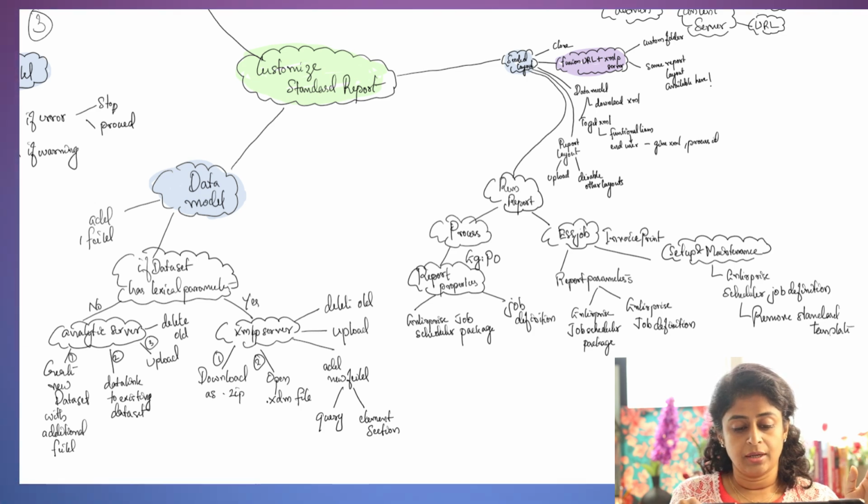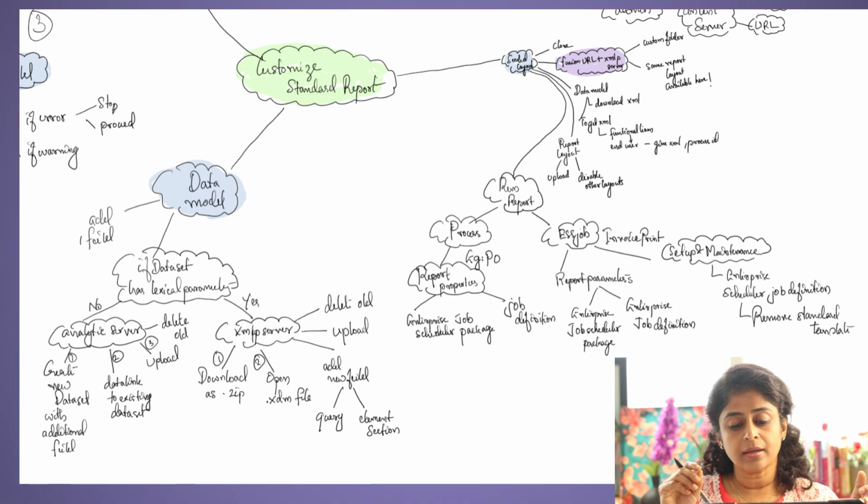Here is the approach. Step number 1, clone the standard report, and this ensures the base version remains untouched. Step 2 is customize at 2 levels. 1. Data model adjustment or 2. report layout customization. For data model adjustment, you can modify underlying SQL queries, data sets, or data sources. Layout customizations require adjustment of the layout template for your specific needs.